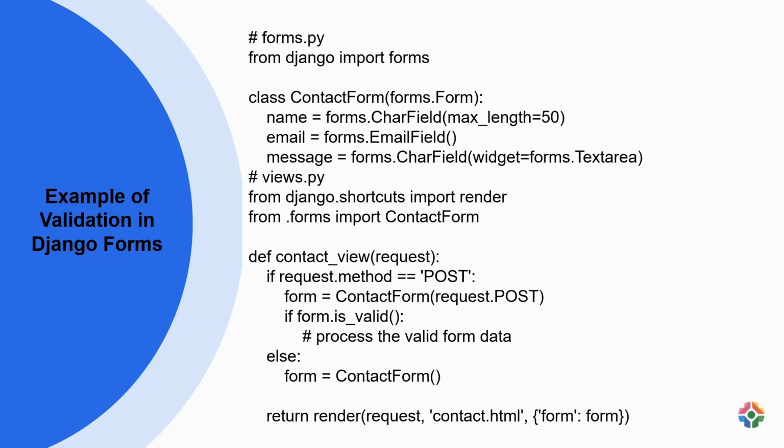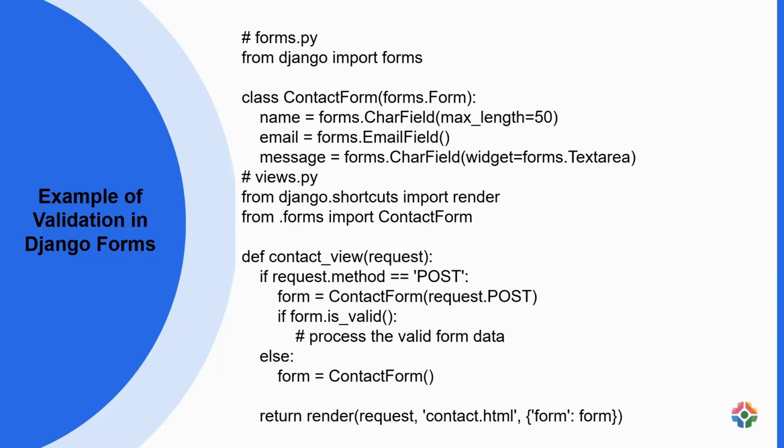In a real-world scenario, this setup could be used to create a contact form on a website where users can input their name, email, and a message to get in touch with the site owner or support team. The form validation ensures that the required fields are not empty and that the email follows a valid format, providing a user-friendly experience and maintaining data integrity.